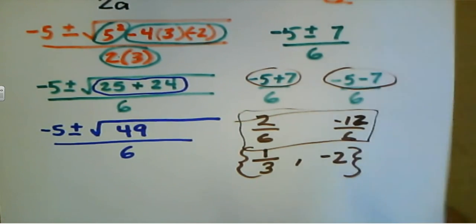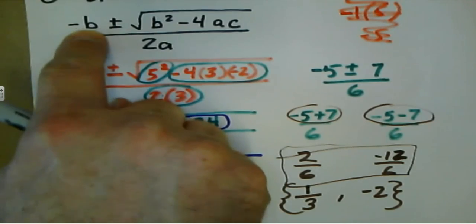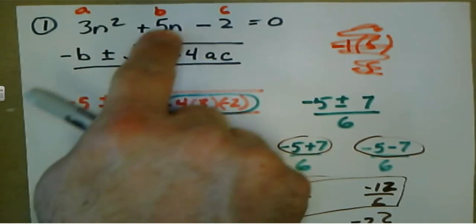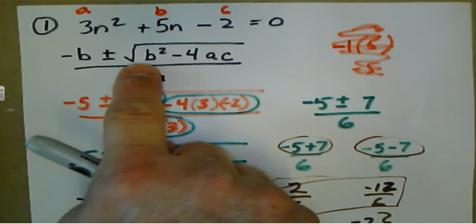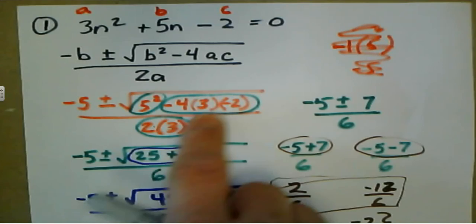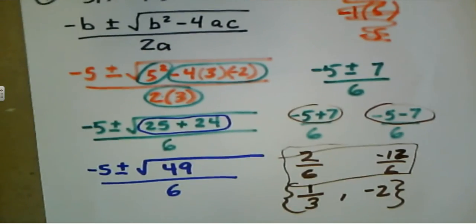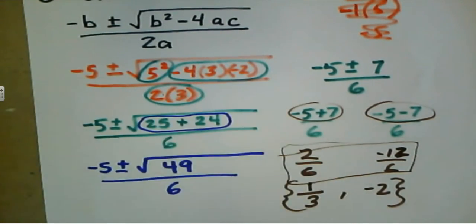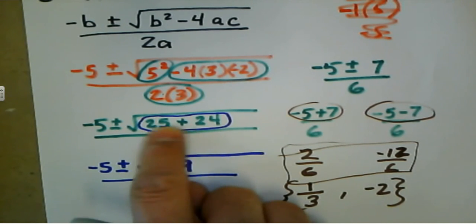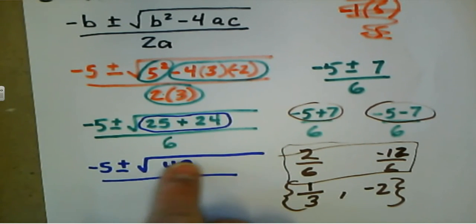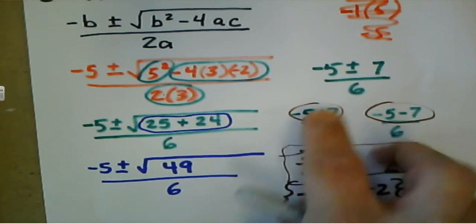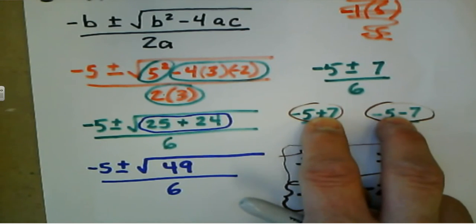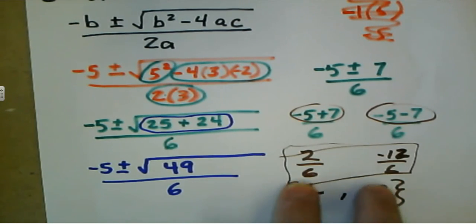So just to quickly go over this, because we're going to go to another one. Opposite of what B is, which is 5. Well, we do the opposite of it. We put the regular one in there, make sure the square goes back on it, right? Then A and C in parentheses, and 2 and A. We do the squared, the 3, and the bottom. Every single time we do this, we add or subtract the 2 here. Then we do the square root. We put it over here. Do not put the square root back on it. Then you have to split it apart because it's a plus and a minus. That's all we did. See the centers? And then just do your regular math on it. So that's okay. We're going to move on to the next one.